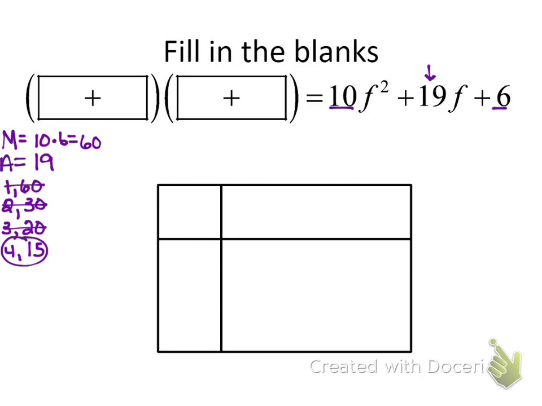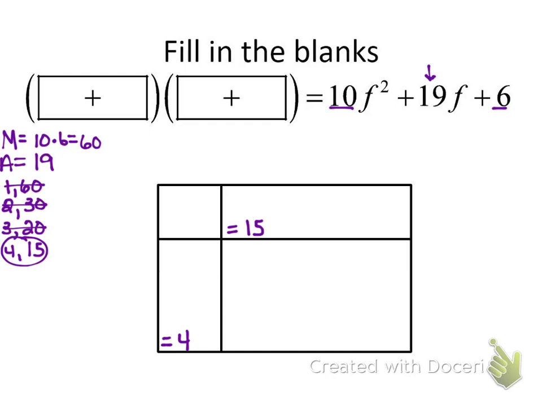Show me what you're talking about. I don't know. That's okay, it's new. Can somebody help him out? Maddie? Put the 4 in the bottom left box. Okay. And 15 in the top right box. Okay. Now what if I want to put the 4 in the top right and the 15 in the bottom left? Is that okay? Doesn't matter.